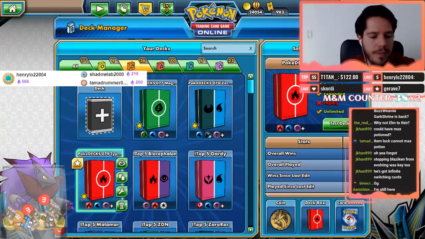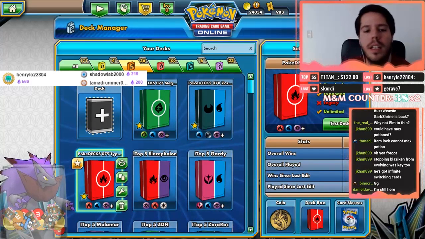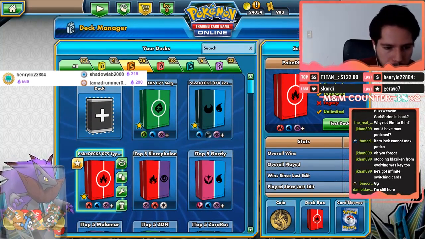GG, Binary Craner. Okay, so send me a challenge, Daniel Davis, and we'll play one last game for today's stream. Yeah, you're up against the Typhlosion deck in case you want to take weakness into account.